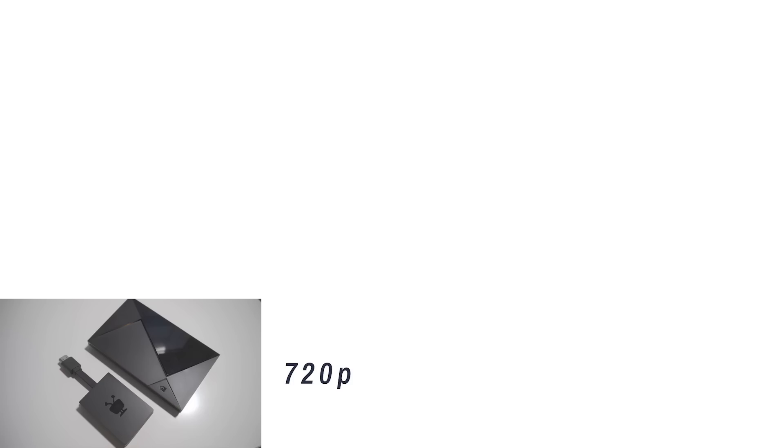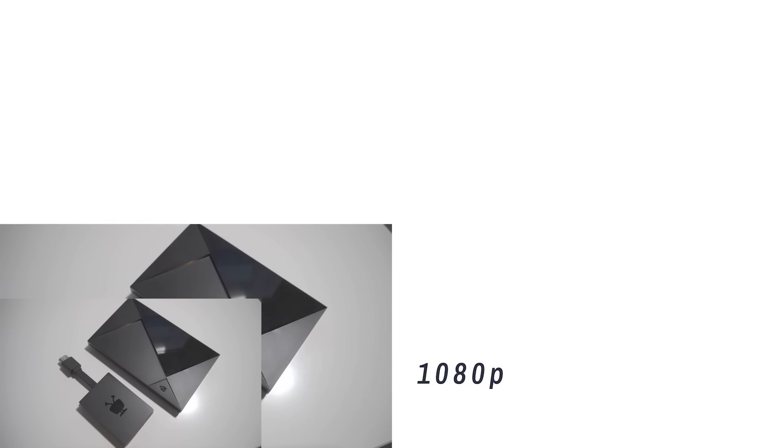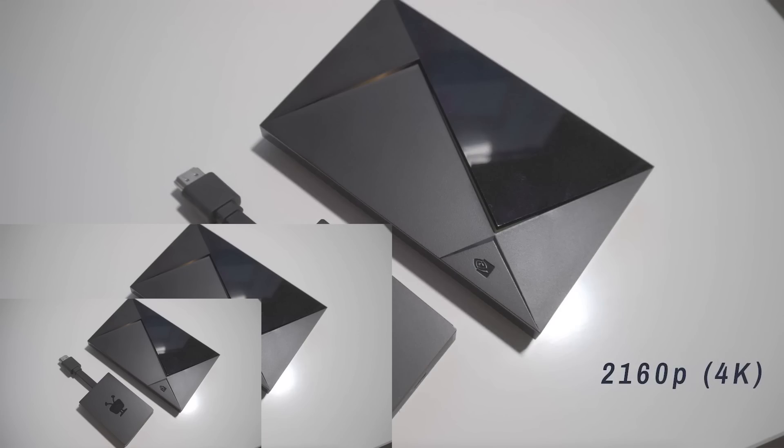We'll see a big boost in picture and sound quality eventually. The biggest headline-grabbing improvements with ATSC 3.0 have to do with picture and sound quality. Whereas current ATSC standards allow for OTA content in 720 and 1080 resolution, 3.0 enables up to 4K quality over the air — that's four times the resolution of 1080, and nine times what 720 can offer. Other improvements include support for high dynamic range, or HDR, for more vibrant colors and bigger contrast between dark and light sections of the screen, and improved multi-channel audio going from 5.1 channels all the way up to 7.1.4 channels.